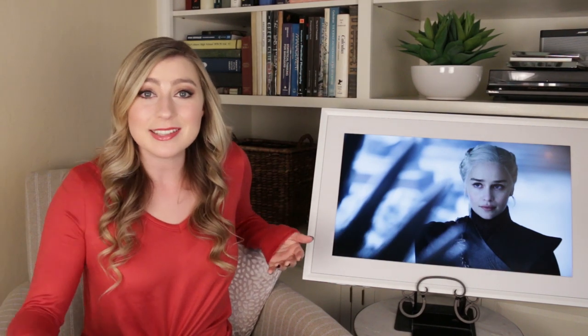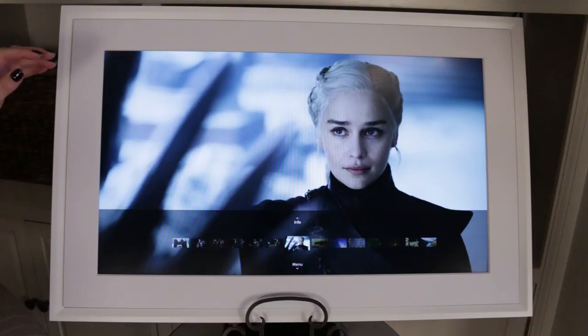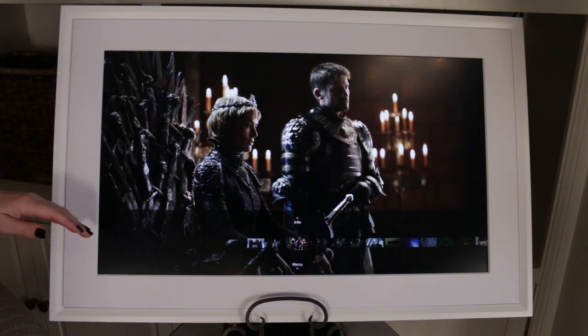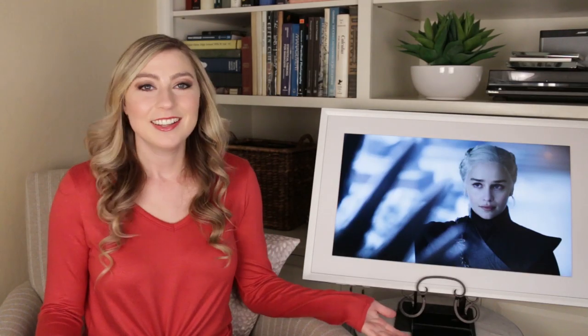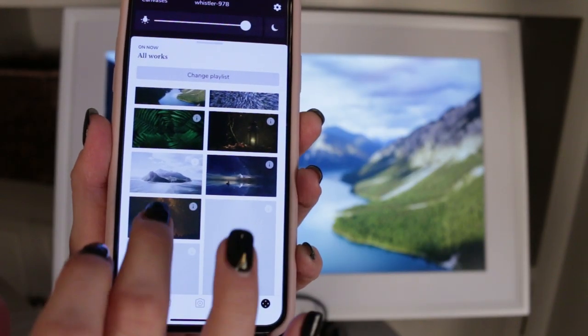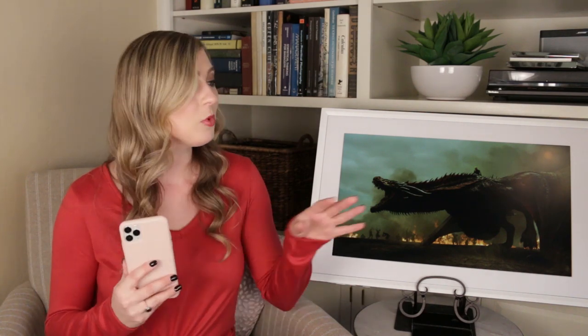So you could just be walking past and even if you don't have your phone with the app, you can just change the photos using your hand. I'm going through all of the photos using the hand signals. You can also curate your own playlists — say you want nature photos you took mixed with ones from the collection. You can put them all in one playlist, send them to the canvas, and just swipe through.